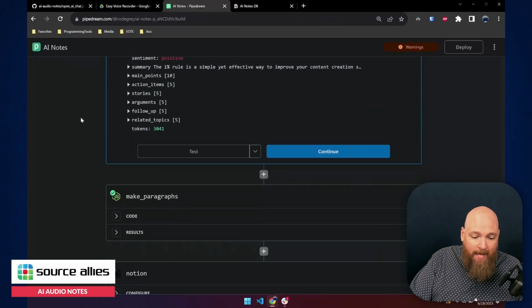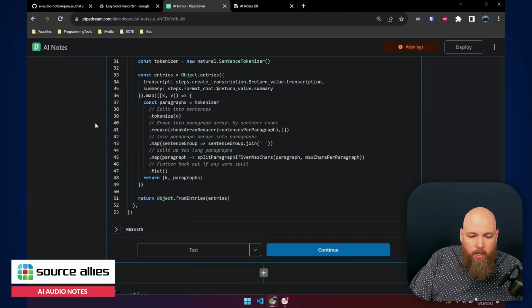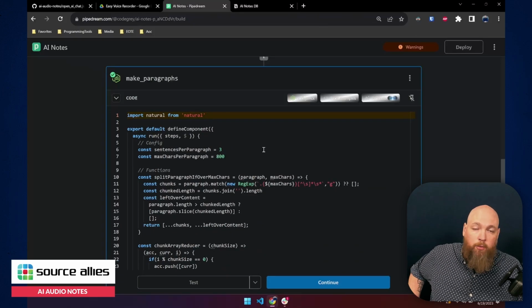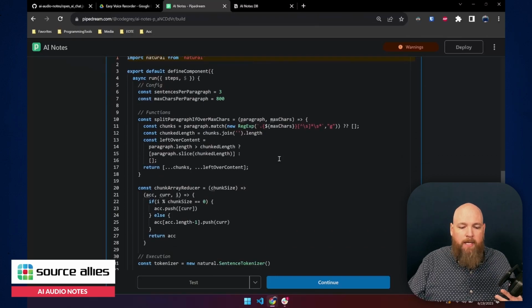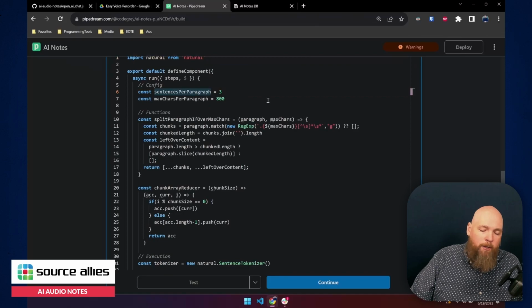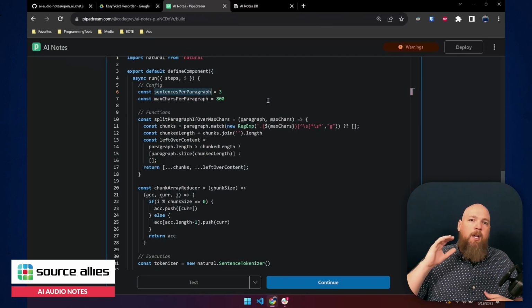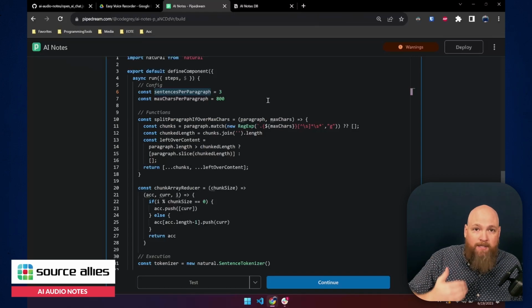After we've done that, we come down here, and this is just going to be a little bit of formatting code to turn our longer fields, like our summary and our actual transcription, into paragraphs for us. So you'll see this is splitting things up based on a number of characters and a number of sentences per paragraph, and it will reformat that into an array of text, with each paragraph being its own string instead of one big dump of text that's going to be hard to parse through once it's in our Notion page.